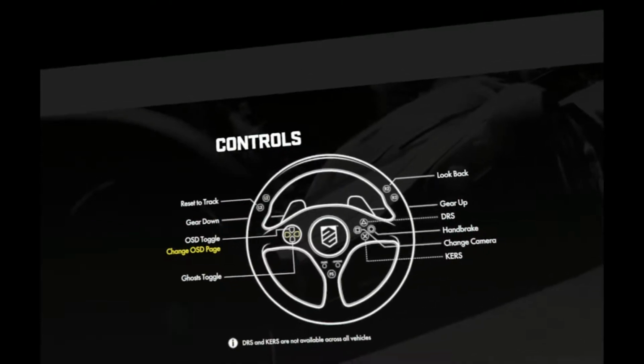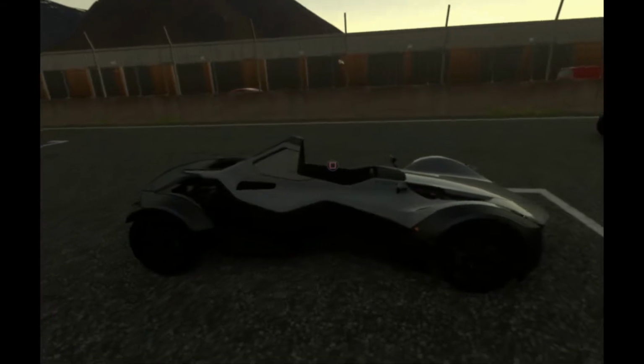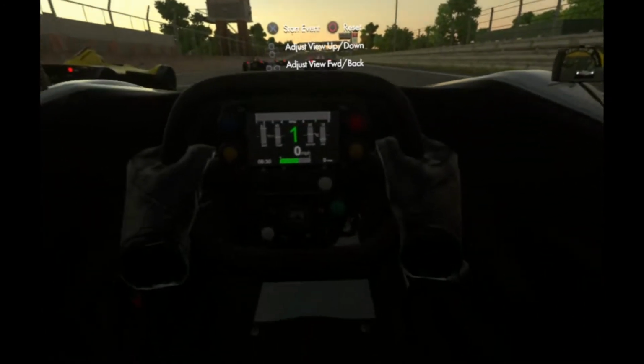These are the controls for the wheel as I am using the wheel. This is the back mono for Drive Club VR.